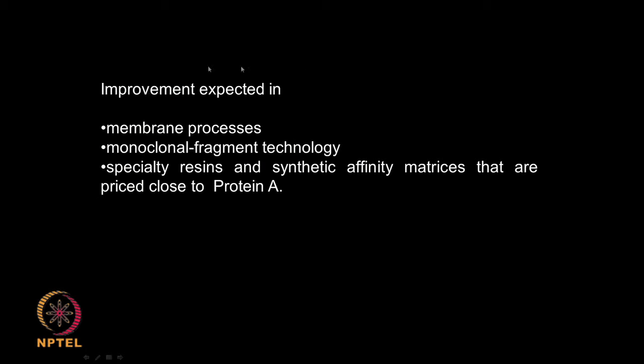So what is going to happen? Improvement is expected in membrane processes. The membrane, as I talked about quite a lot, is going to be improved further and further. Also monoclonal fragment technology, new resins, new affinity matrices that will be looked at, and better pricing for protein A. So the pricing of these specialty resins and synthetic affinity matrices is an issue which is going to be improved further and further.